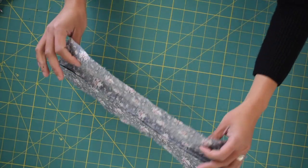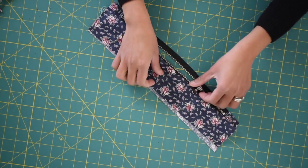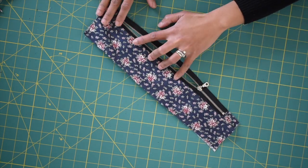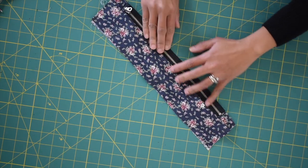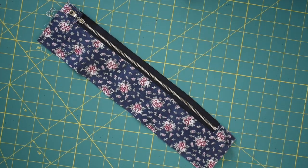And once you've done sewing, you want to open this up. Finger press that a little bit. You may also go ahead and press this with an iron, but just make sure that your iron is set on low settings so it's not going to distort the zipper. Then go ahead and top stitch all the way on the edge here.